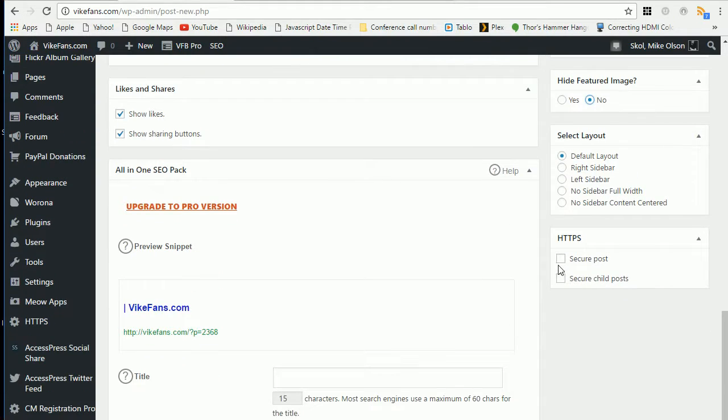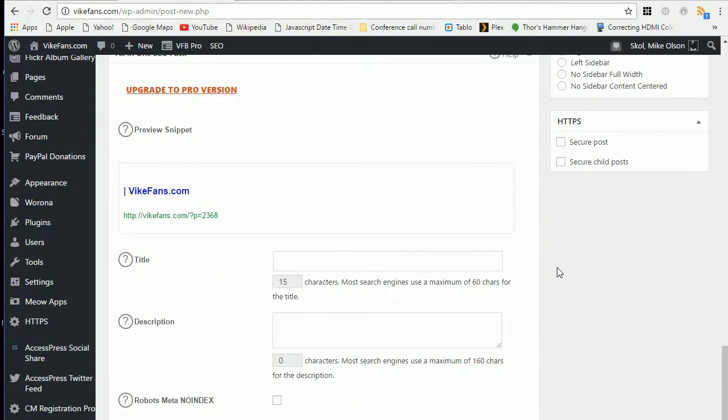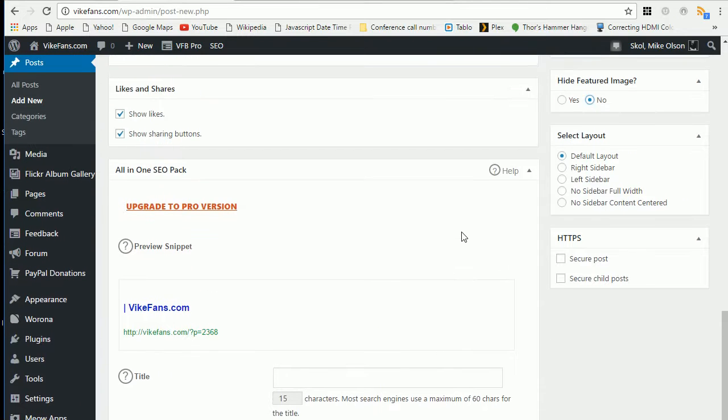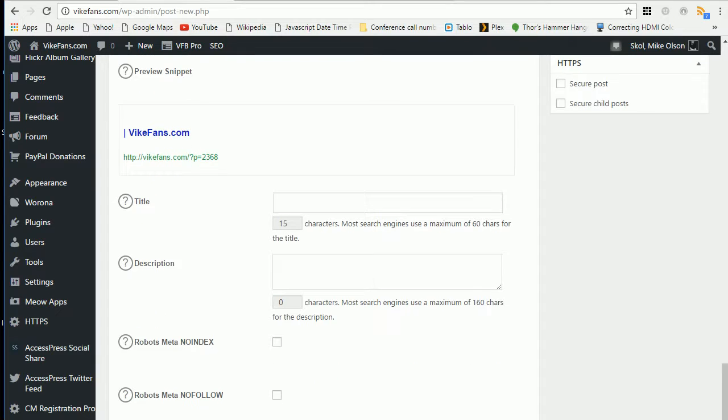One last thing to make sure that we're interacting with search engines is filling out this SEO pack. And there's two fields that you need to worry about, title and description. And you can see that there's some guidelines about how many characters you want to use. What I usually do is I put in the title that I used above if I can. So I'll just go ahead and type that back in again.